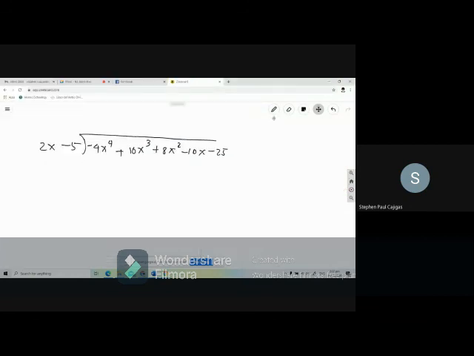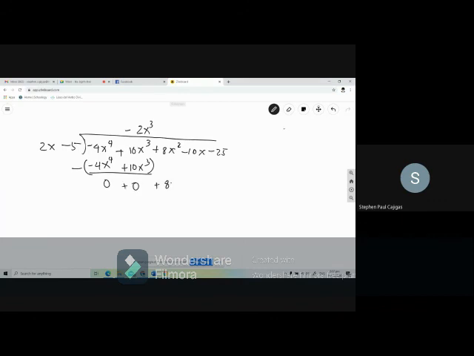Okay, so in here, there are no missing terms, so it is as is. First, negative 4x to the power 4 divided by 2x, so that is negative 2x cubed. Negative 2x cubed times 2x, that's negative 4x to the power 4. Negative 2x cubed times negative 5, so that is plus 10x cubed. When we subtract, we get 0, and the next terms are the same, so 0 again.